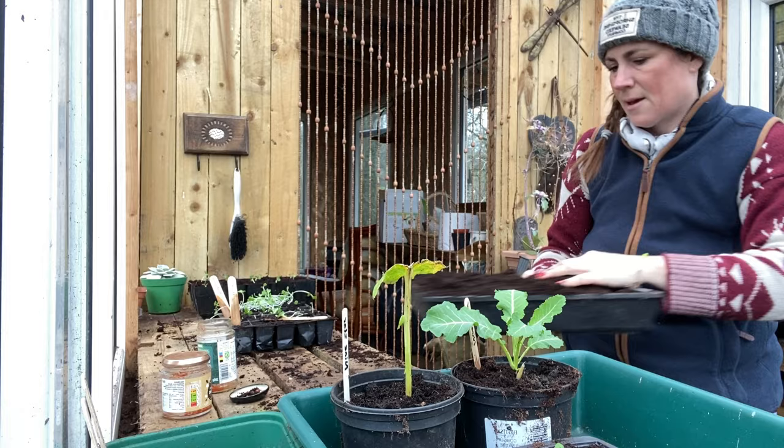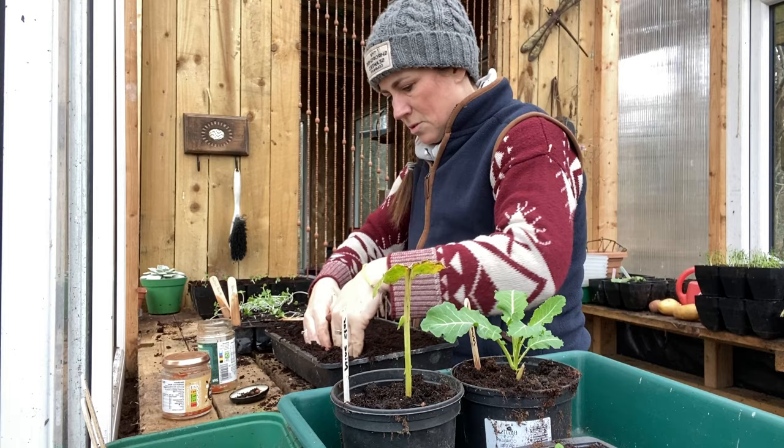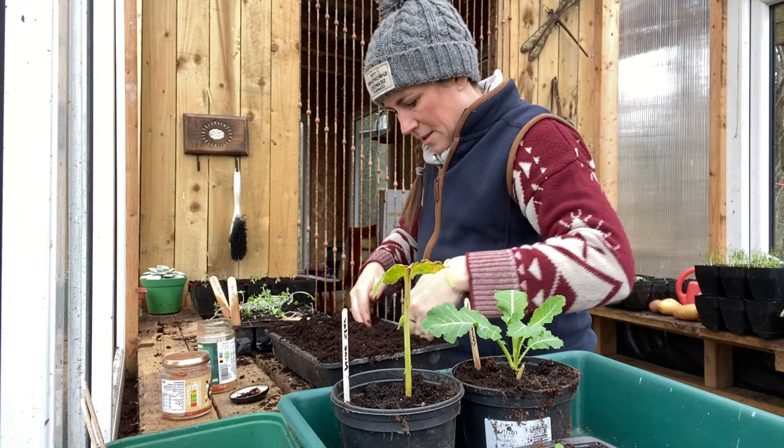Okay, so I'm going to put the rest of these pak choy into this tray. I'm just going to make some drills to pop the plants into. I think three in there.